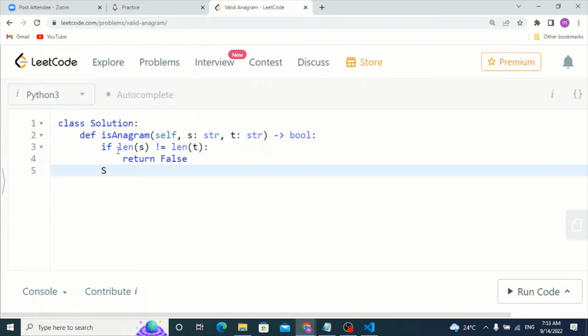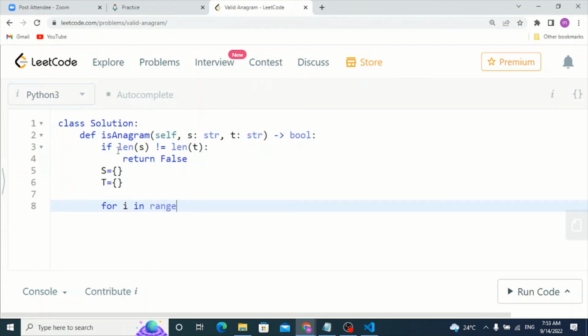So we'll start by creating our empty hash maps, and then we can loop through one of these strings. It doesn't really matter which, because we already know that the strings have the same length. So I'll simply loop through s, and I'm going to build the hash map based on what I got from the string.